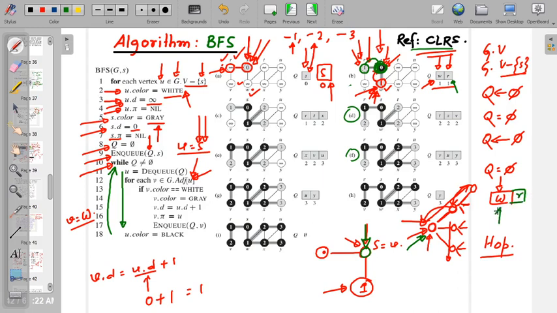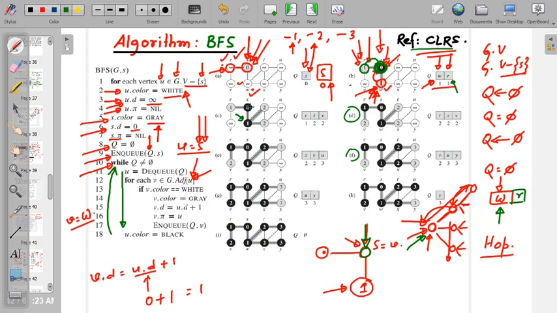So in this Q, W will be explored next, and its adjacent vertices will be explored. So now this guy we are exploring.